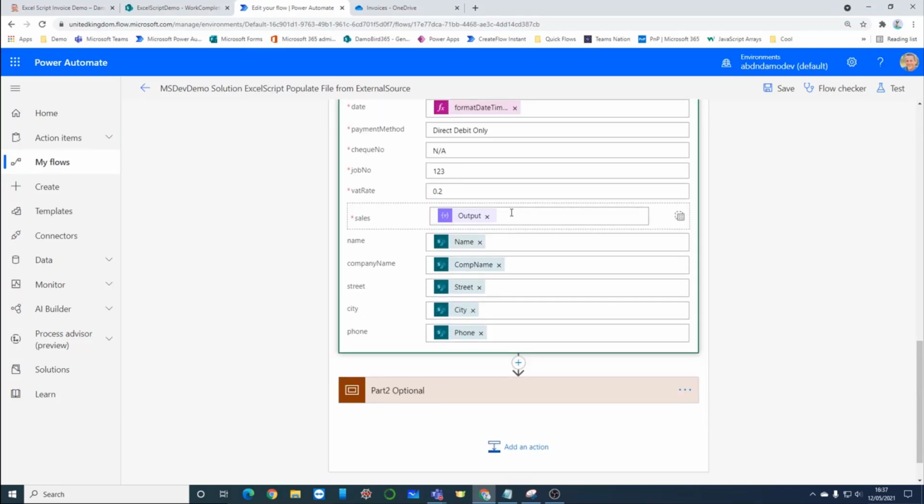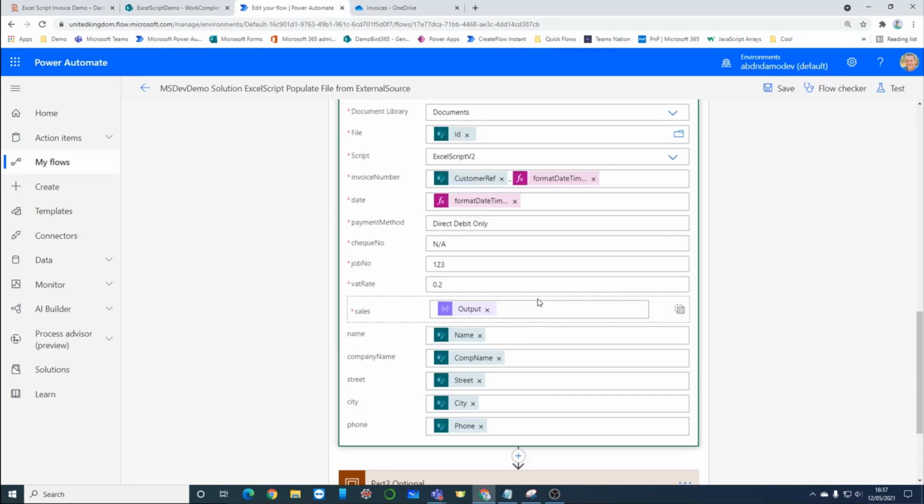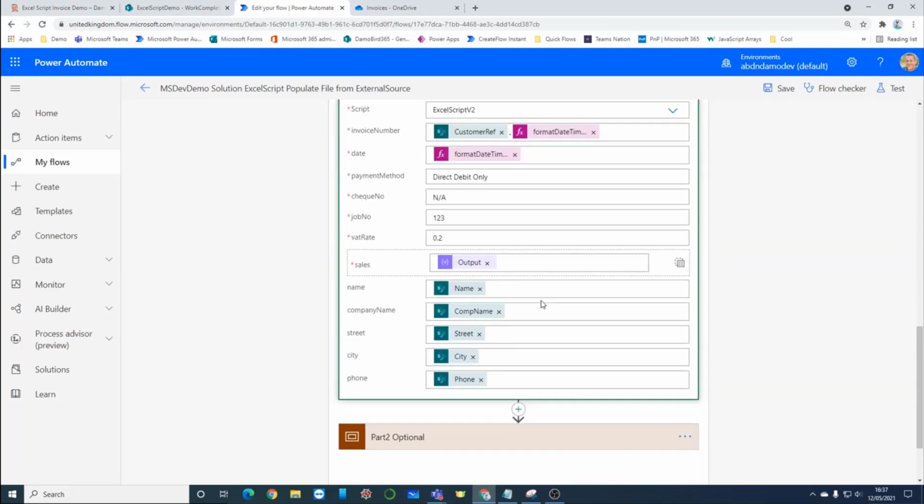One of the interesting features here is that I'm passing data to the script as an array for the sales, but for the customer, it's actually split up into individual fields. That's based on the end of the script, or in fact, it's not the end, but you saw at the end of the script where the fields were defined. At the top, there was the definition for an array versus a non-array for the customer, and this is where it's getting a bit technical for me, so the programmers will know what I mean. But that's covered the basics of the cloud flow.